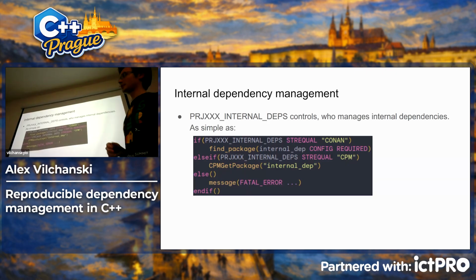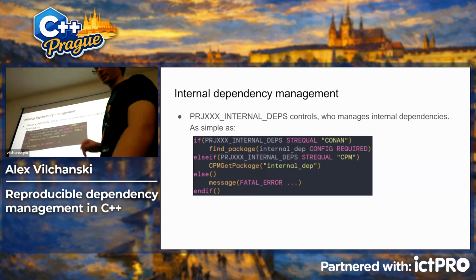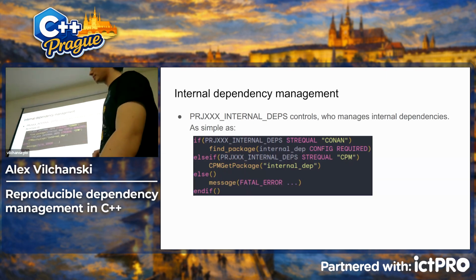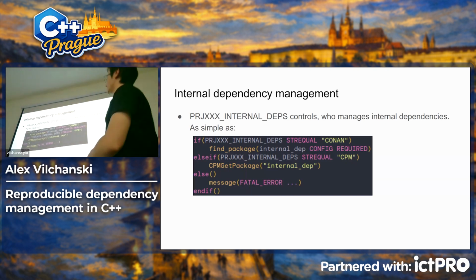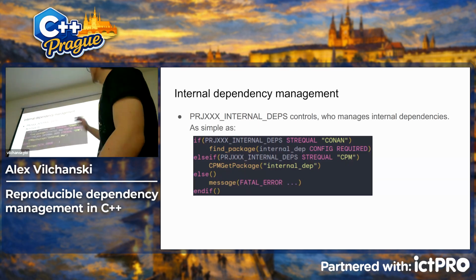You may look at the Conan provider on GitHub at the exact call that I'm talking about, which does this overriding of the find package call. And yeah, you can use that for your own logic somehow. And as I mentioned, you will either call just find package or you call the CPM specific instruction. Not too complicated.